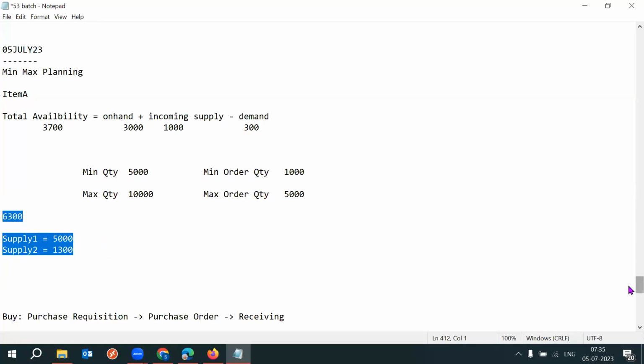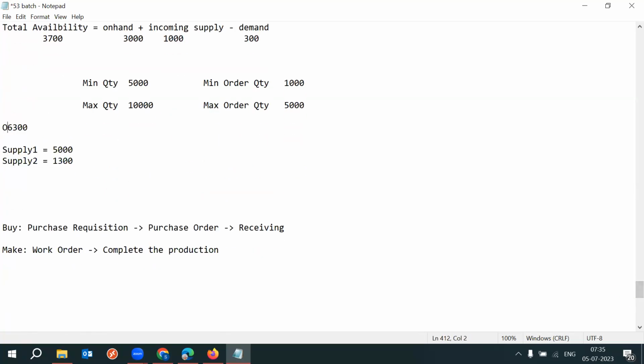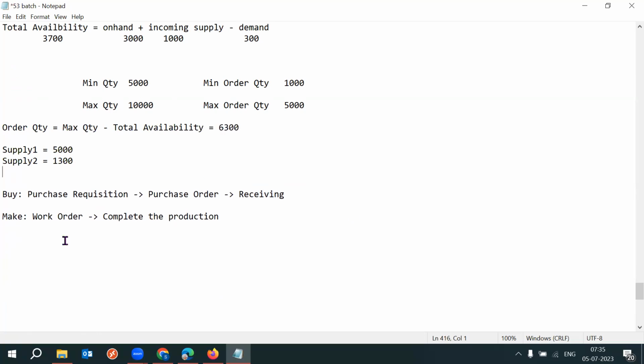Now coming to the case of a buy item. Since it is a buy item, the major source is that you buy from the supplier.